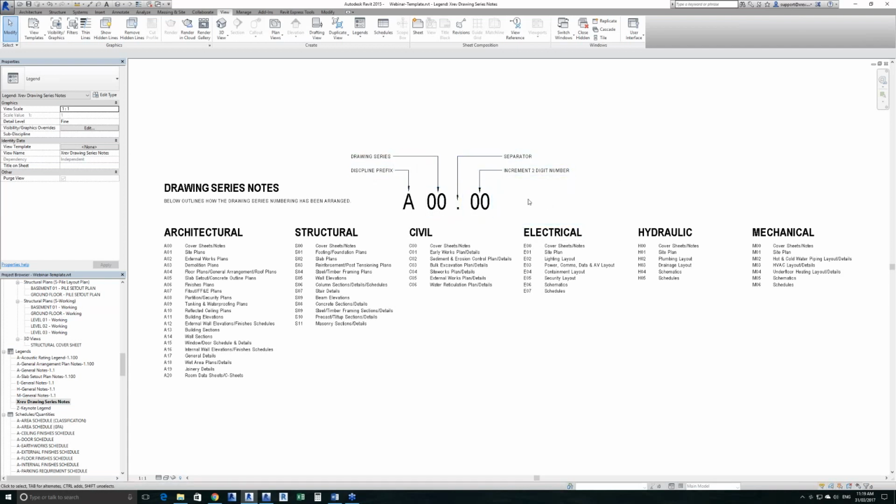So basically we get 100 sheets per series. And then these are what the series are intended to be. Obviously you can totally change the numbering system to suit your own specific standards if these aren't right for you, but out of the box we have put some thought behind the series and numbering system that we've implemented. So you're welcome to take that or leave it as needed.